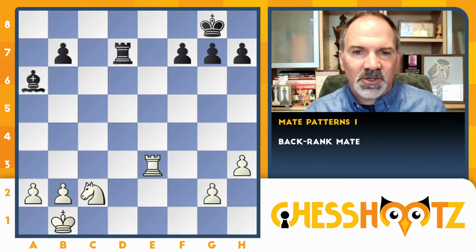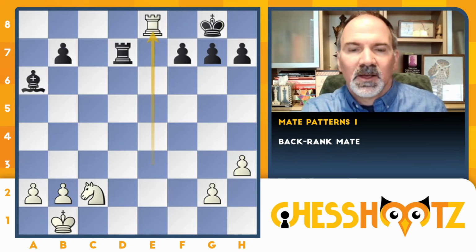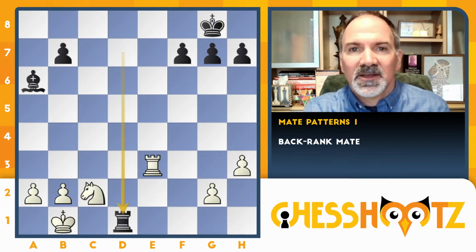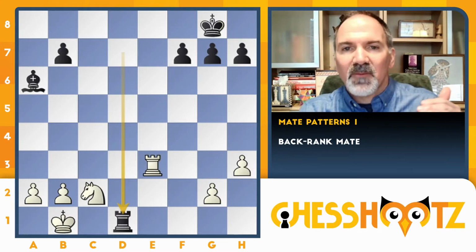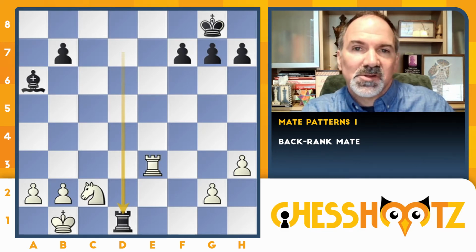In our first position, if it's white's move, white can move right away and play a back rank checkmate. But what if it's black's move? If it's black's move, guess what? Black gets to do the same. A back rank checkmate, you're checking that king along that back wall. He's trapped by his own pieces, or maybe by a combination of his own pieces and your pieces.